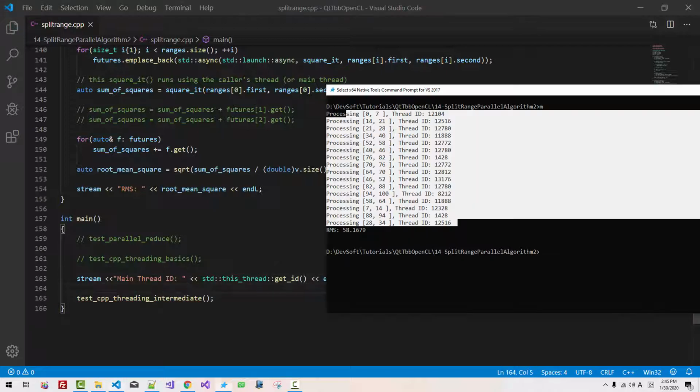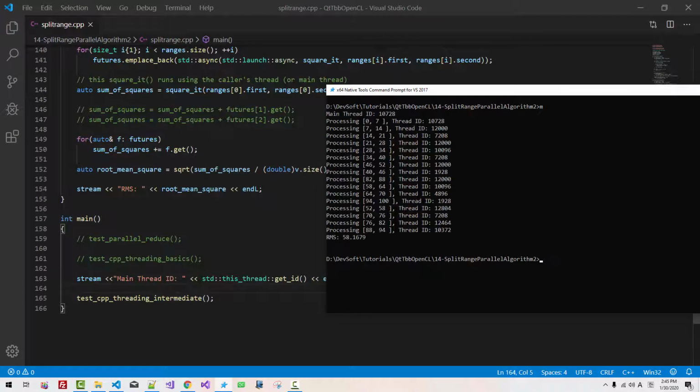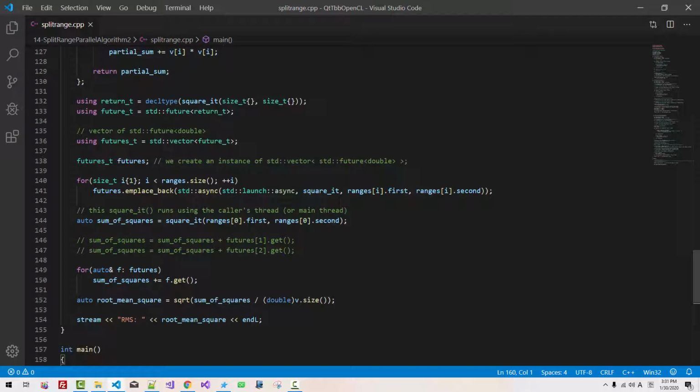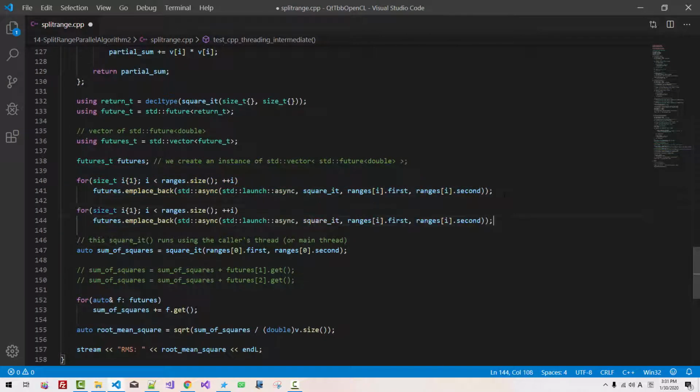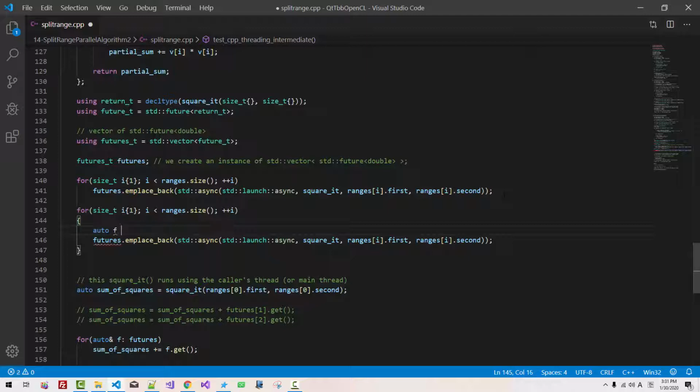Now we build once again. CLS. So this is the main thread. This range is executed using the main thread. Please note that I will copy this part, paste it here, and I create a block, auto& app.